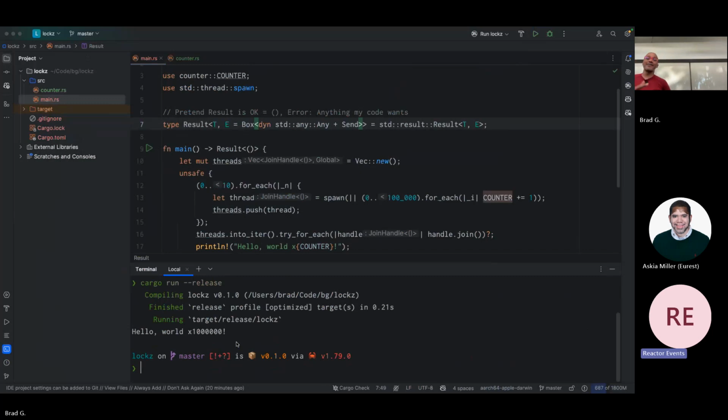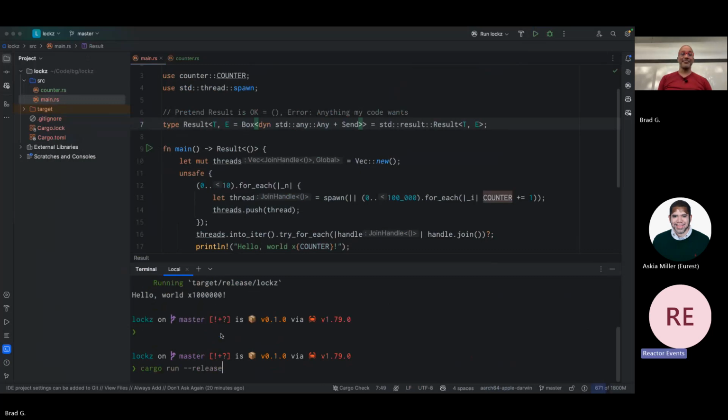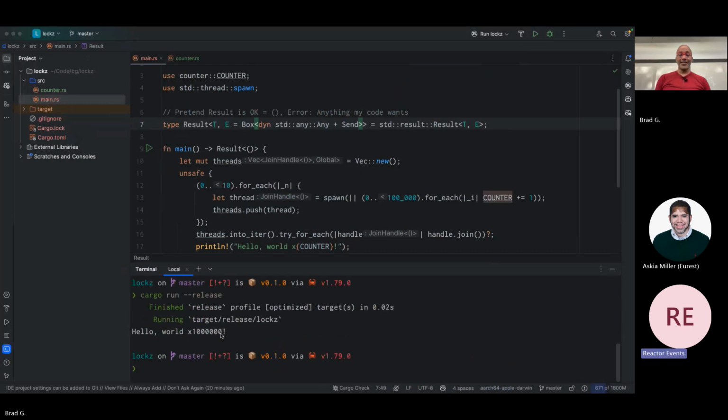What? It's not awkward at all. I know exactly what it's doing. What is going on? Oh, that's a million. It got it. It's perfect. Run again. All you need is release mode. That's all you need. It's going to work. The optimizer says, oh, I know what he means. It's a constant. It's really fast.